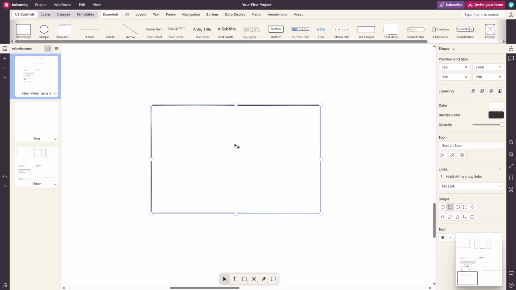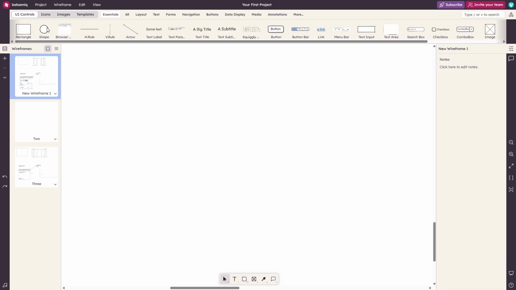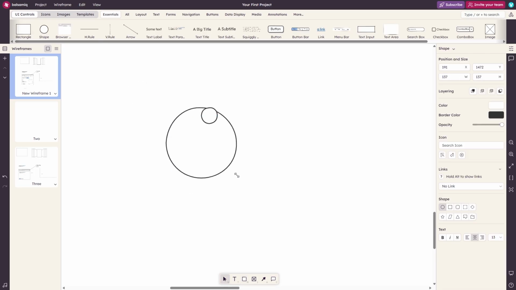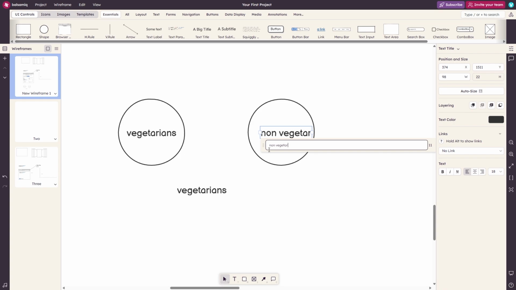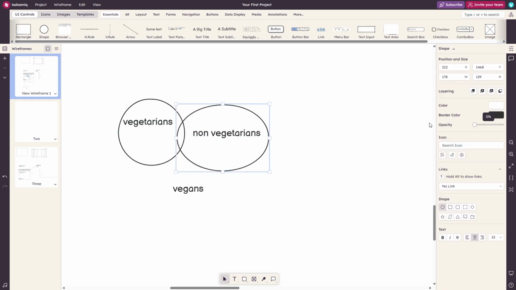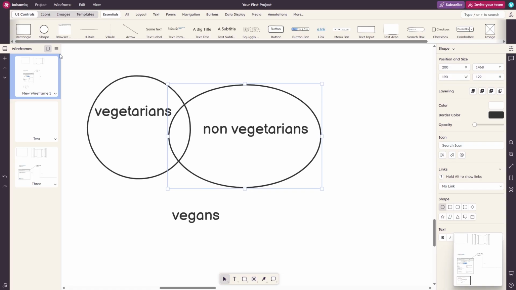So what I'm trying to talk about over here is, in the whole debate of vegetarians and vegans, you have vegetarians. And let's make this even smaller. Control-C, Control-V, copy and paste this a bunch of times. Non-vegetarians. And we're going to reduce the opacity because we're trying to make a Venn diagram at this point. Some people are going to be both. Hear me out a little bit.